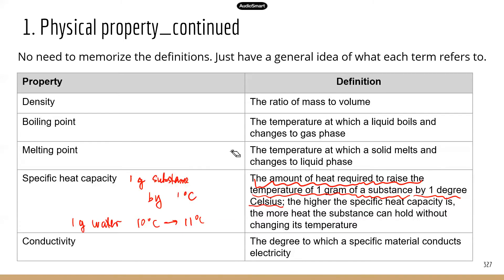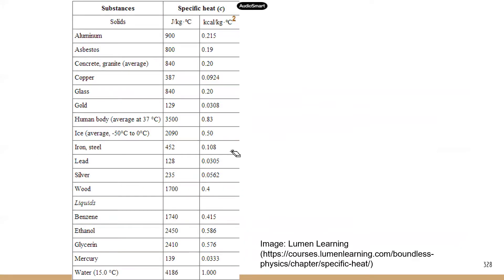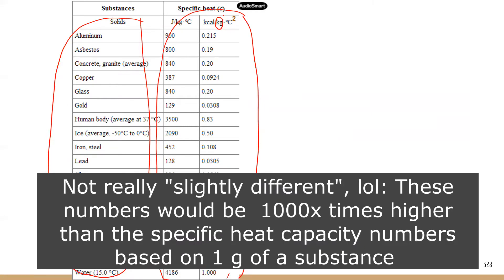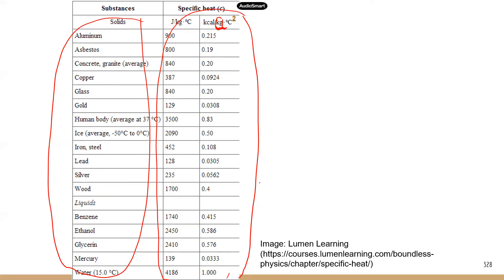Here's a table with different substances on the left and their specific heat capacity on the right. The numbers are based on one kilogram of substance — how much heat you need to provide to raise the temperature by one degree for a kilogram of a particular substance. We can look at the joules column. For water, this is the amount of heat or energy you need to provide to raise the temperature of one kilogram of water by one degree.